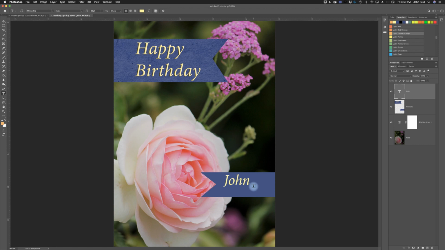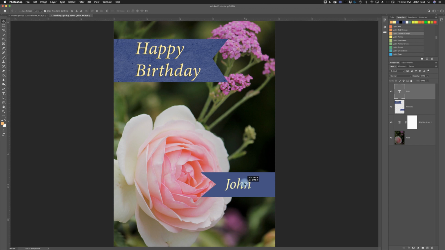So our next thing, now that we've gone back to the correct colors, is we really want to move that name to where it's about center. In order to do that, I want to make sure that my text layer is still selected. I'm going to go up here to my Move tool and click on that, and notice that we have this square box that appears around my name. So I can click anywhere inside the box, left click and hold down, and now I can move that box any place I want.